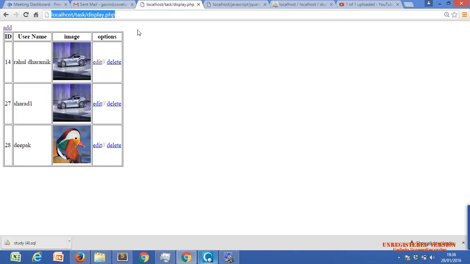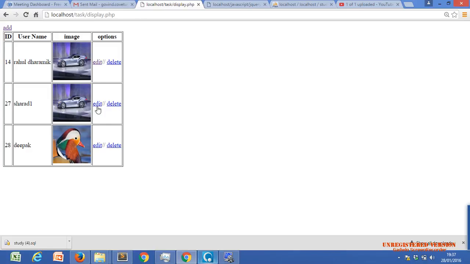Whenever this page loads, or whenever we refresh it, one query will fire to get the whole record from our user table. This was our completed task, displaying all records from the table on our web page. For that we have to fetch all the records, so on every refresh we are fetching the data.